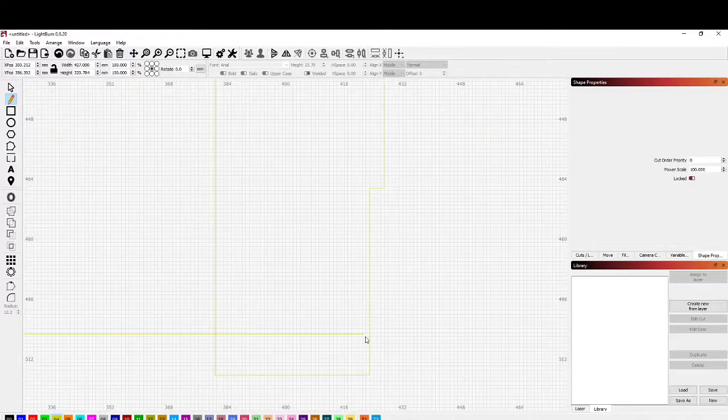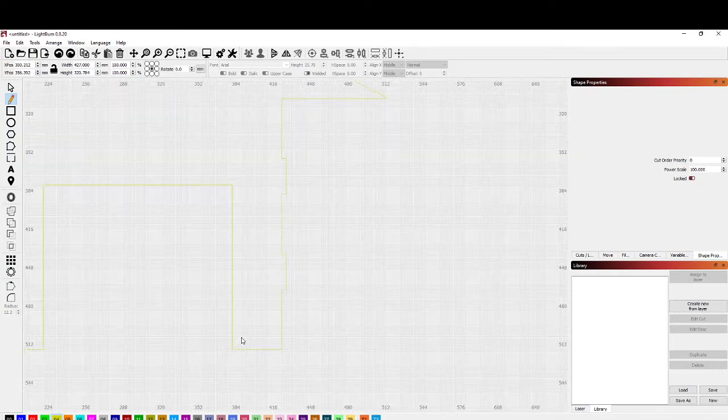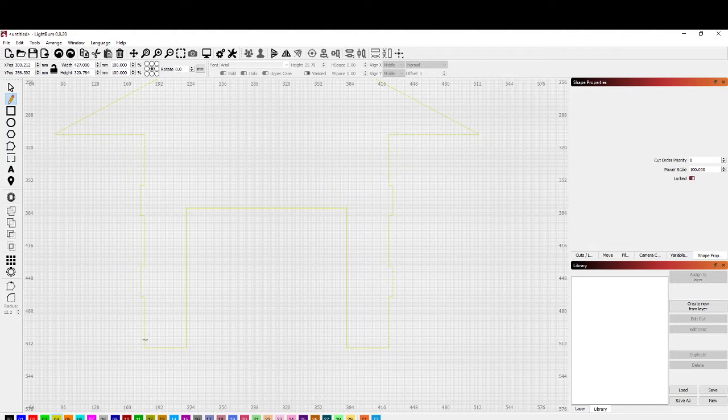Make sure you go to your other side, click, and then let me just quickly do that one more time so you can see. If you click and then hold shift, click, you can see the line still wants to carry on. But if you want to get rid of that line, all you have to do is right click and it'll cut the line off at your last point.